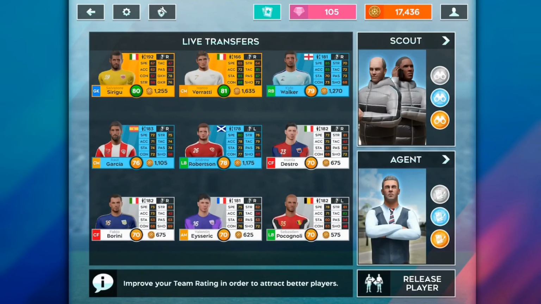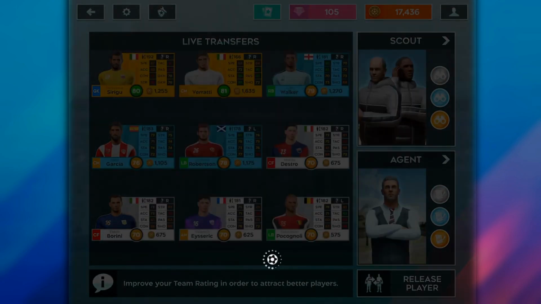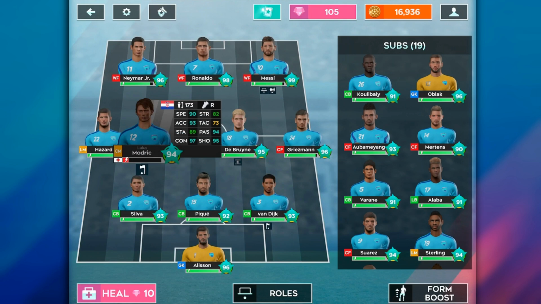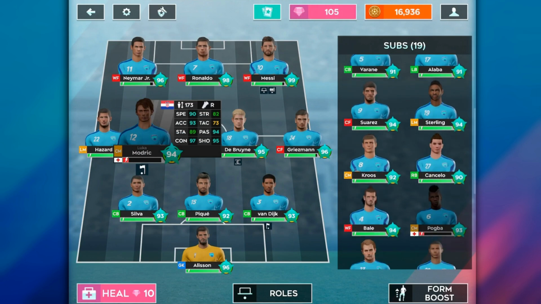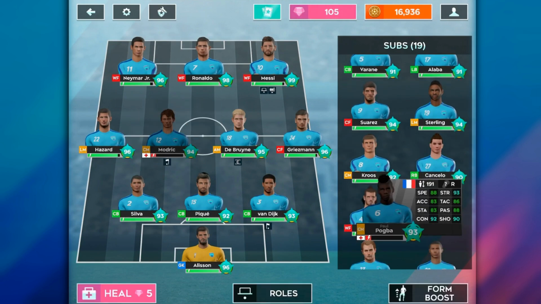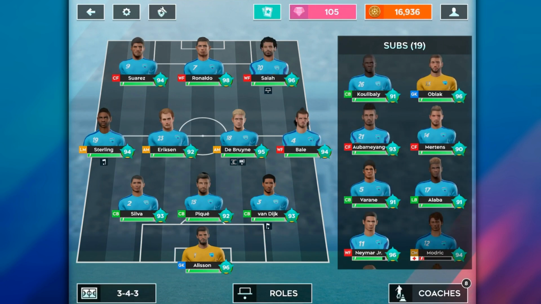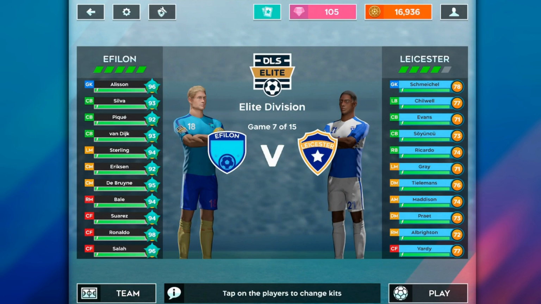Still no Ramos in the shop. You know what, why don't we scout? Not Ramos, okay. All right, Modric, you're only out for two games. You know, it's not the worst. What about you, Pogba? Only out for one. See, it's okay. You know, it's fine. Okay, so we're going to go on to our next game. We're going to have this squad going. Yeah, basically. All right, Elite Division Game 7.